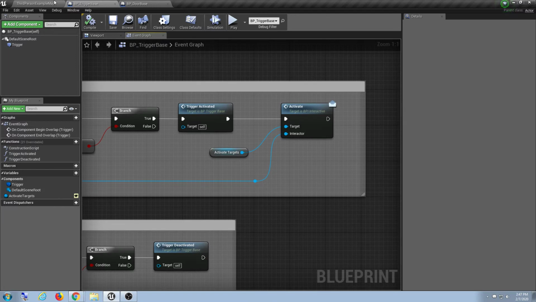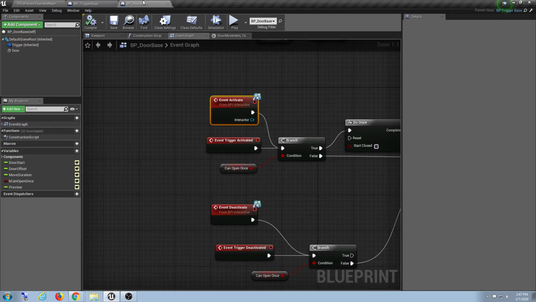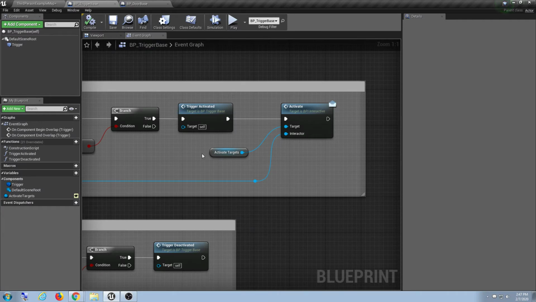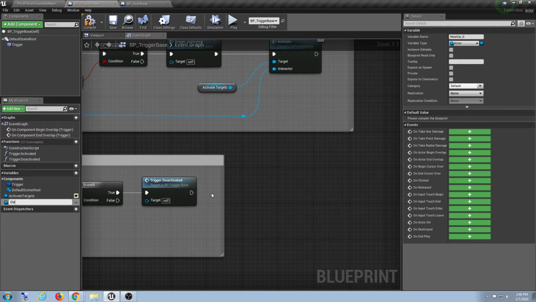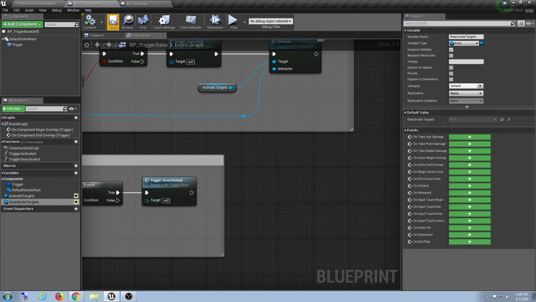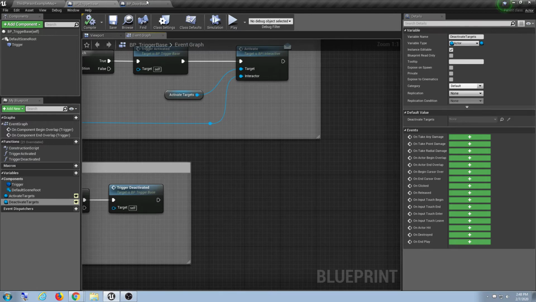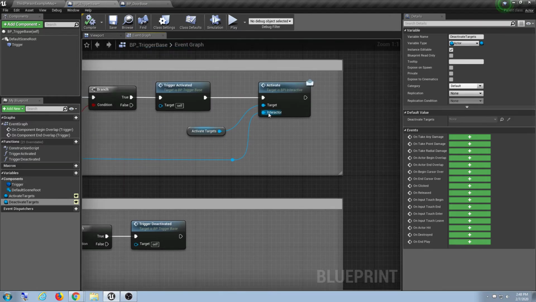But then we need a call for the actor as well. You want the input for the actor, otherwise it won't know which actor. Because right now, it gives the deactivate on the other parts. So we would have to create another one of these. We could do deactivate targets, but it doesn't have the blueprint that we made. It doesn't have a connection, a leg for a target. You're talking about the interactor or whatever.